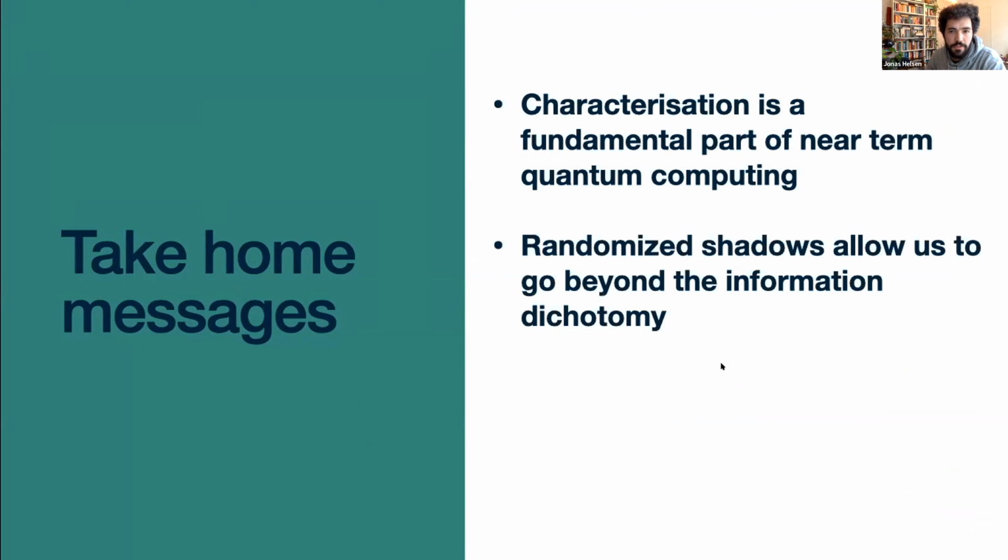Number two, slightly more specific, this idea of randomized shadows, which is essentially, I think, a mid-2000s classical compressed sensing idea, where if you want to reconstruct a matrix really efficiently, you just apply random vectors left and right. This turns out to be a really good idea. This allows us to get our free lunch.